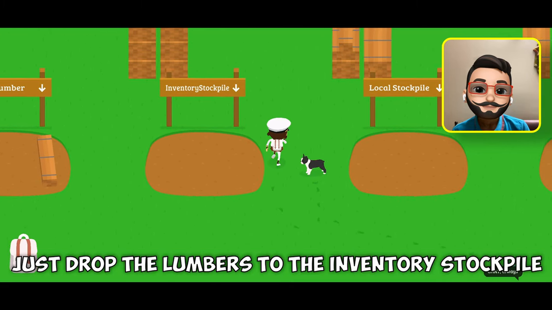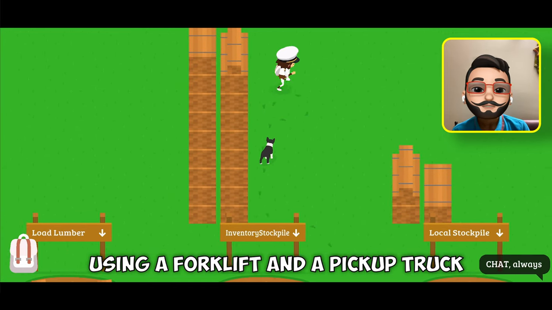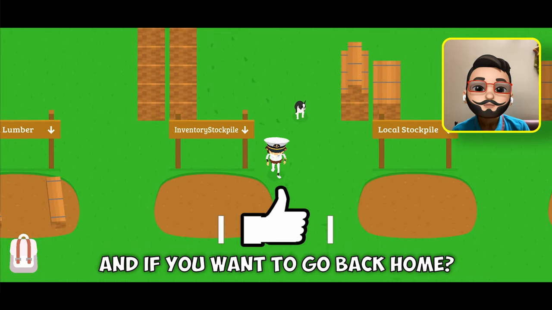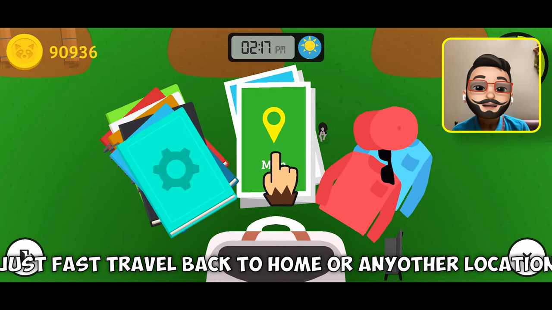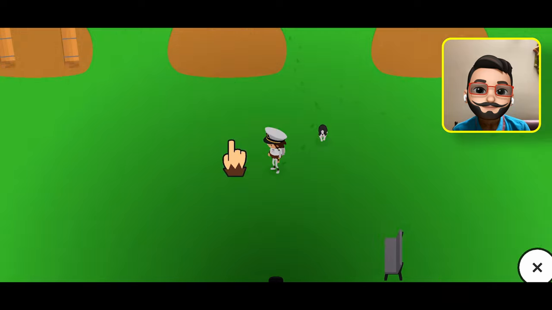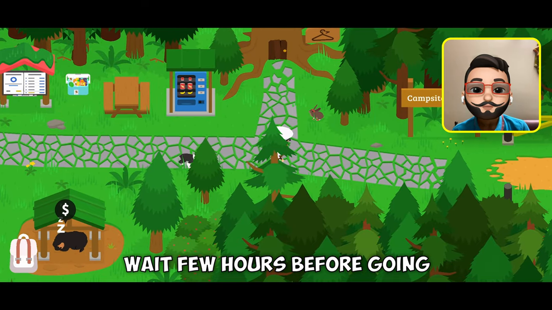Just drop the lumber to the inventory stockpile from the bottom of the map using a forklift and a pickup truck. And if you want to go back home, just fast travel back to home or any other location. Now to visit again, wait few hours before going.